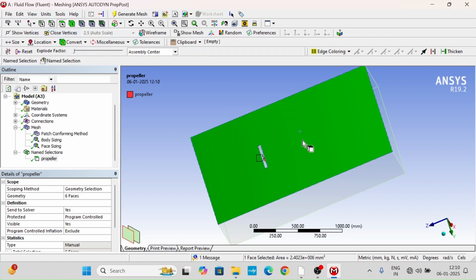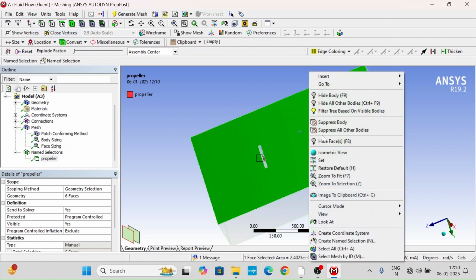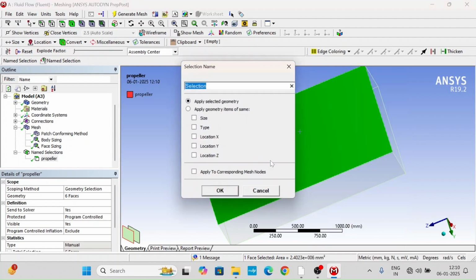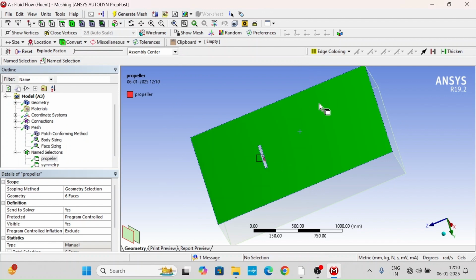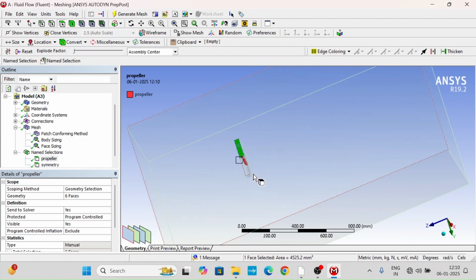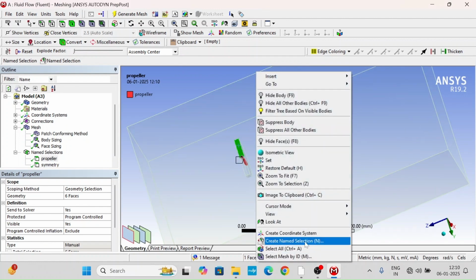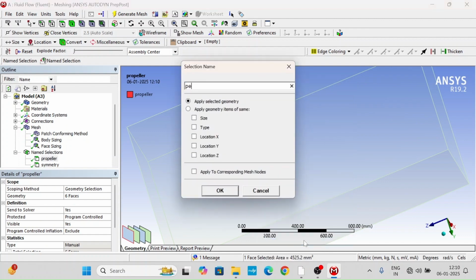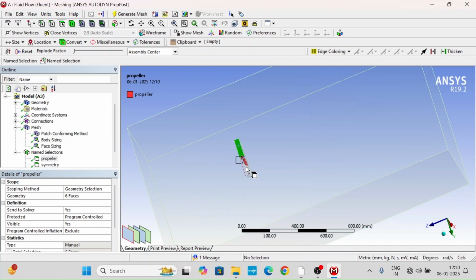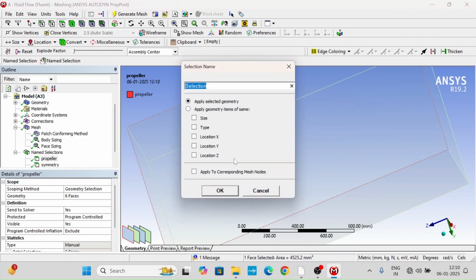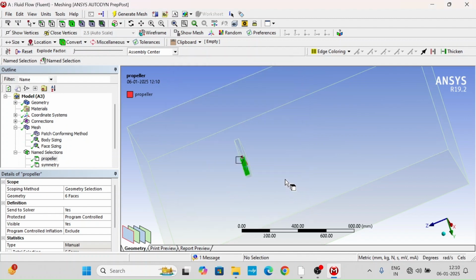To single select this one, I'll name it as symmetry. This one I'll name as periodic 1. Periodic 1. Okay, and the remaining one is periodic 2, the other face.